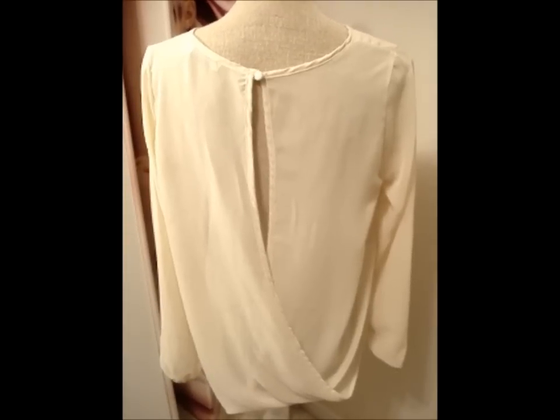I think I'm gonna actually go back because it came in white and it came in cobalt blue. So it's really, really nice. So I'll be back to show you guys what it looks like. I'm gonna put the body chain on it now.